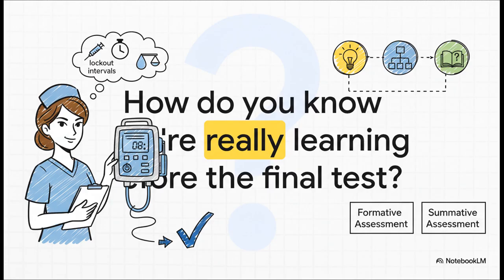So, picture this. You're rolling out a brand new, super important training on PCA pumps. Now, you can't afford to wait until the final competency checkoff to find out one of your nurses is still confused about lockout intervals, right? So, how do you get a pulse check on their understanding along the way? Well, that's where knowing your assessment types becomes absolutely critical.